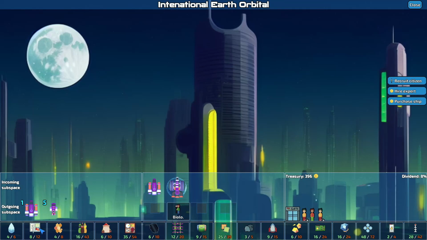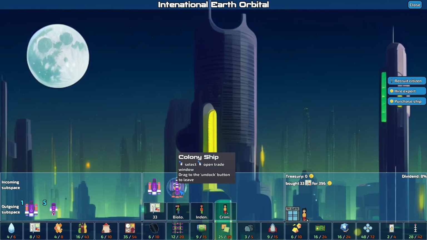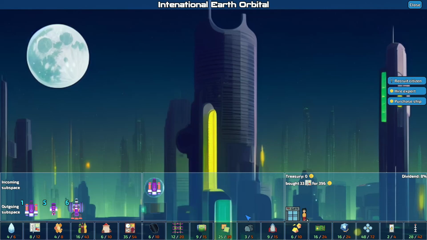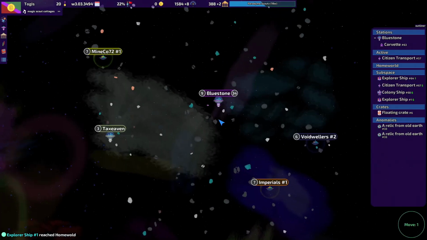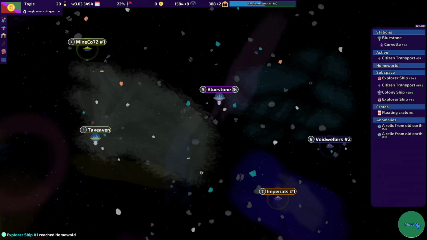And with the rest of my money, I will buy some food just to have some starting food in the colony. And then take some criminals. They will be very bad at the beginning, but we will do our best with it. And go to the homeworld. Here, take the last criminal with you and go to the homeworld as well. Perfect. Okay. Everything went much better than I thought it would, which is good news.